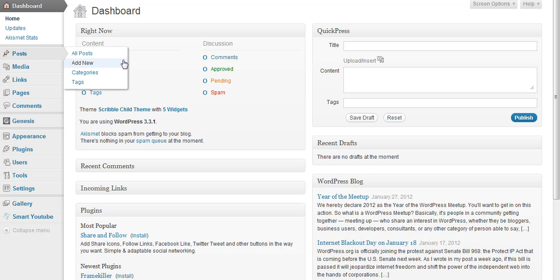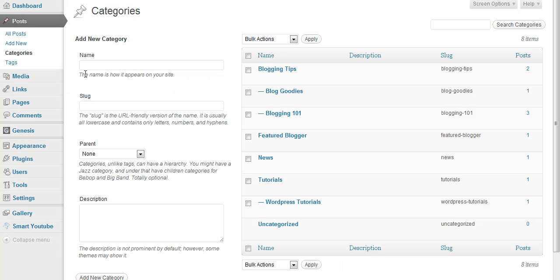So what we're going to do is, of course, start at the dashboard. There's two ways to access your categories page. There's a link right here in your main dashboard area. Also under Posts, you can find Categories. When you click on that link, you see this page here, which lists your current categories on the right-hand side, regular categories, and subcategories with a dash before them.